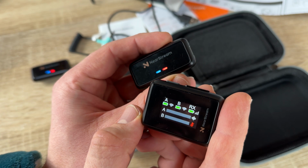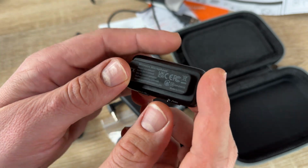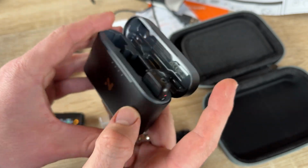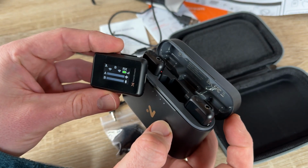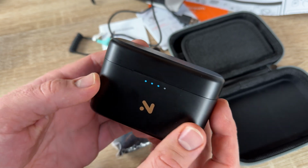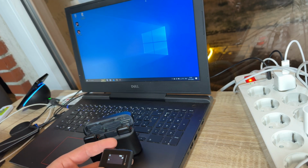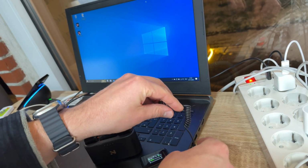In 7 hours long battery life, the AWM20T provides an impressive 7 hours of continuous operation on a full charge. In addition, charging the transmitter and receiver is not only done by placing it into the case, but also via a convenient Type-C port with included 2-in-1 charging cable. With the help of the charging case, the total battery life can be extended up to 20 hours. This is ideal for outdoor content creation, such as video podcasts, vlogs, streaming, and so on.